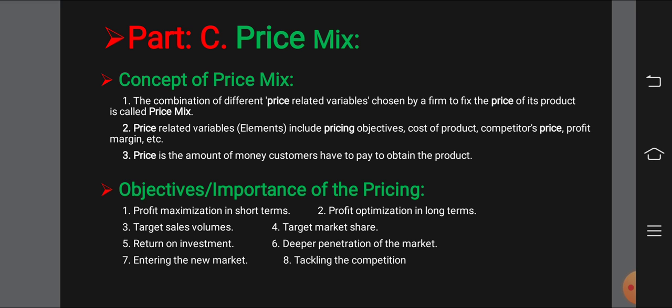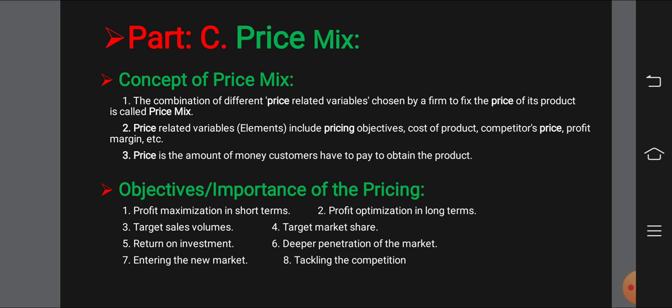In this lecture we will try to understand the concept of the price mix, what the objectives and importance of pricing are, what the factors influencing pricing are, and the different steps in determining the pricing. In the next lecture we will discuss the different pricing methods and price determination policies. Now we will start one by one, with the concept of the price mix.